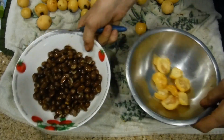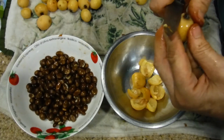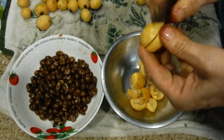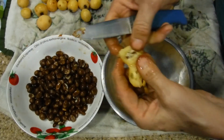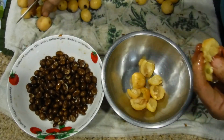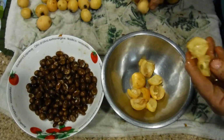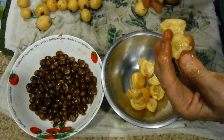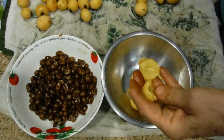Turned out that these yellow ones were also very ripe. They were just a different variety. So we're doing that. We're taking care of them. Removing the seeds. The really, really big ones can have 4 or 5 seeds. And remember, you can't eat the seeds unless you prepare them.